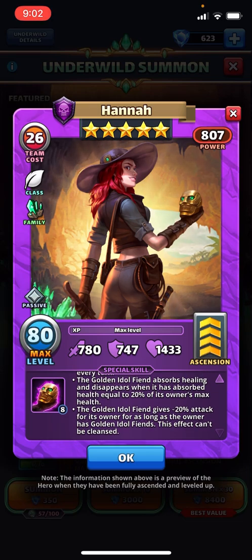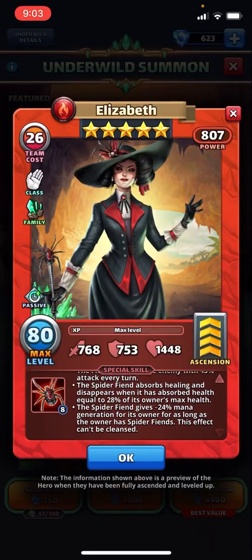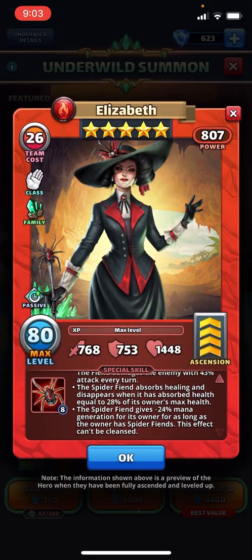You see, Hannah gives the Golden Idol Fiend, which is negative 20% attack for its owner for as long as the owner has the Golden Idol Fiends. This effect cannot be cleansed. Elisabeth, on the other hand, gives negative 24% mana generation for its owner as long as the owner has the Spider Fiends. This effect cannot be cleansed. So the big difference between these two heroes is, of course, Hannah giving the attack down and Elisabeth giving mana down. Now consider this as well.